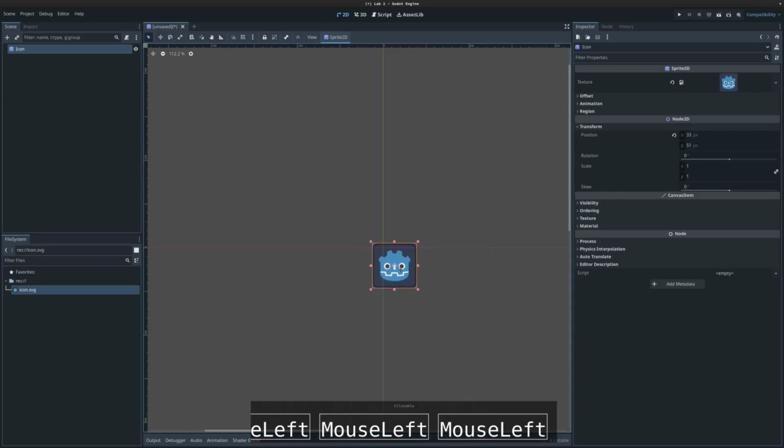And just by dragging this picture around the screen, you can begin to see what I mean by these numbers, the way this coordinate system works, right? If we drag it right to the center here, you'll see that it's basically at 0, 0. And if I drag it over here to the right, you'll see that the y position stays the same, but the x value increases. If I drag it over here to the left, you'll see that the x goes negative. If I drag it up here, again, you'll start to see that we have a negative number, okay? And if I drag it down here, we have a positive number.